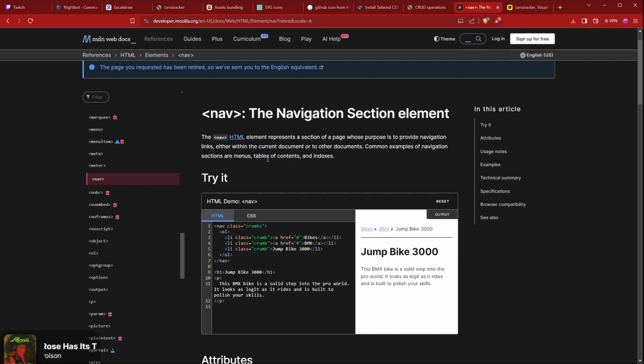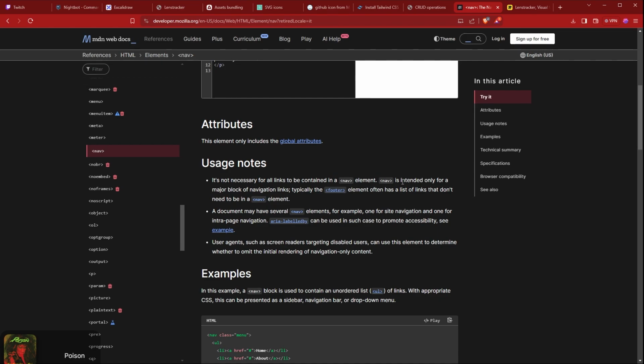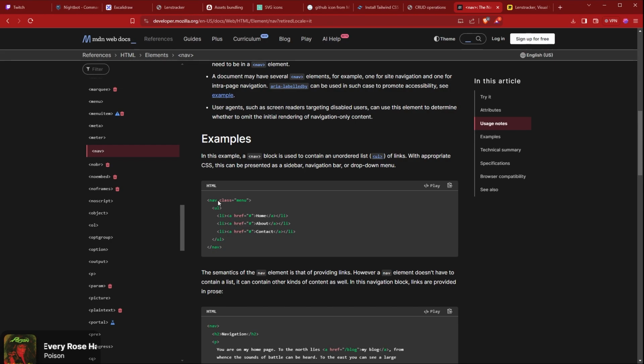Common examples: menus, tables of contents, and indexes. Identify a major block of navigation. Okay. User agents can use this element to determine whether to omit initial rendering. Okay, so we have the right structure. So I do need the UL inside the nav.